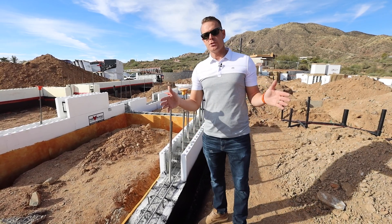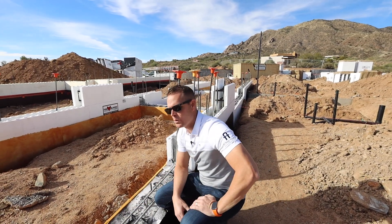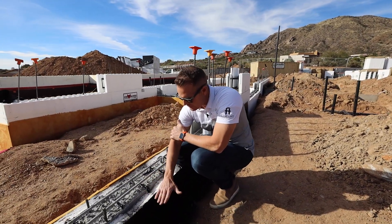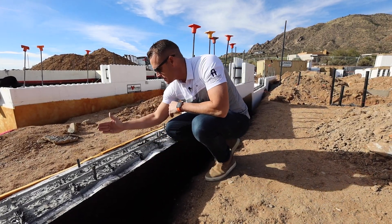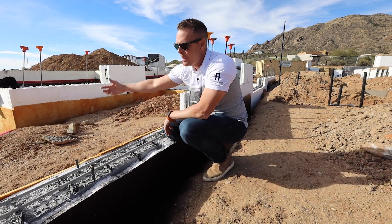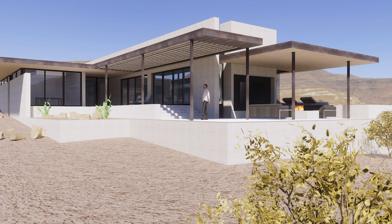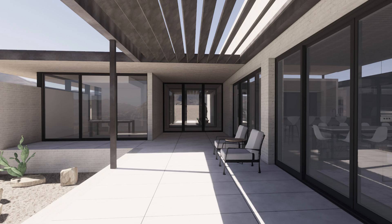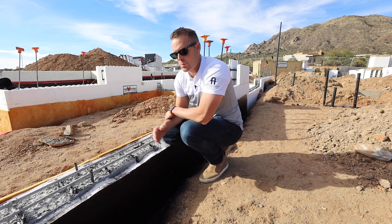One of the big issues in construction, as you start thinking about thermal energy, is that normally where you have an exterior door or a multi slider, you pour the slab and it comes to the exterior of the stem wall. So you have this solid slab. Here's the issue: as that sun is beating, especially in July, that sun faces south, it's going to heat this concrete. Concrete is going to bring that heat all the way into the house, so you're going to feel warm inside the home. That slab is going to be warm because the heat is beating on the exposed slab and bringing it through. So we need a thermal break.